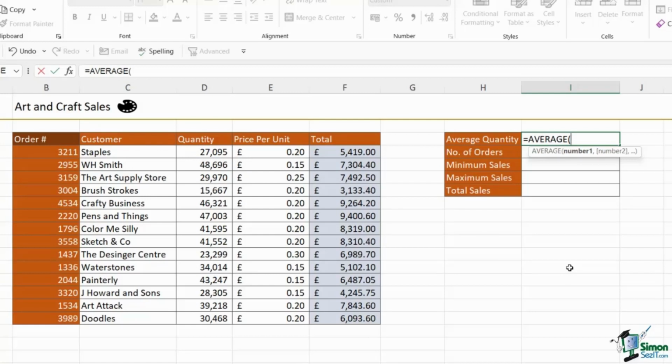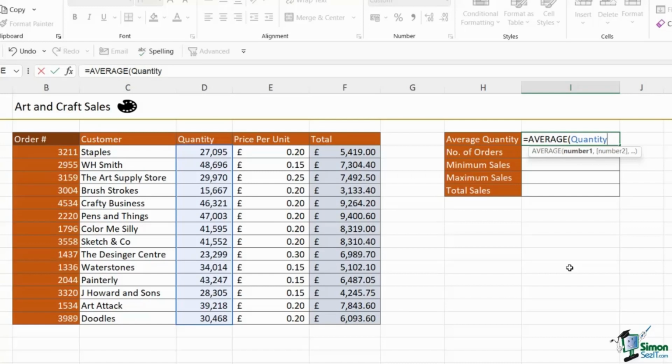Now to pull that up or input it into the formula, if I start typing the word quantity, notice that IntelliSense also picks up any named ranges that you have in your worksheet. So it's not just formulas that you're going to see in that menu underneath, you're also going to see any named ranges that you've created. So once it's found the named range, it's highlighted, so I can simply press the Tab key. Notice that the word quantity is in blue, and the range is highlighted in blue in the table.